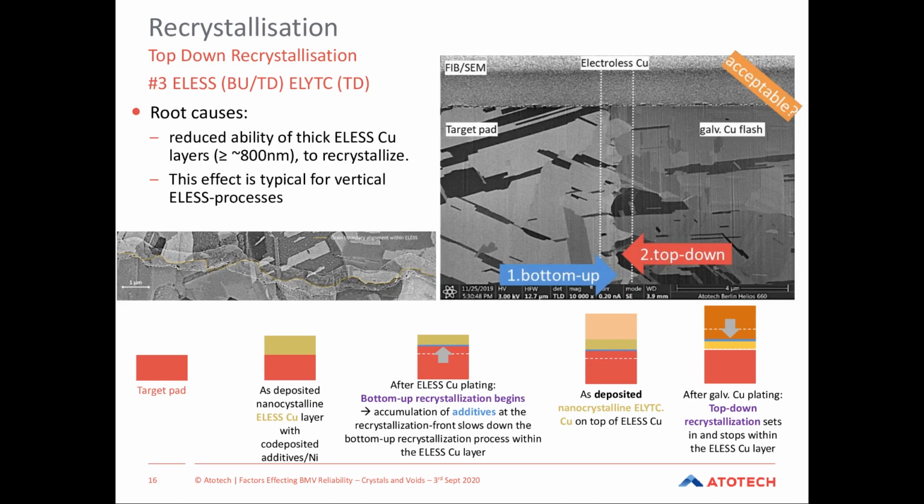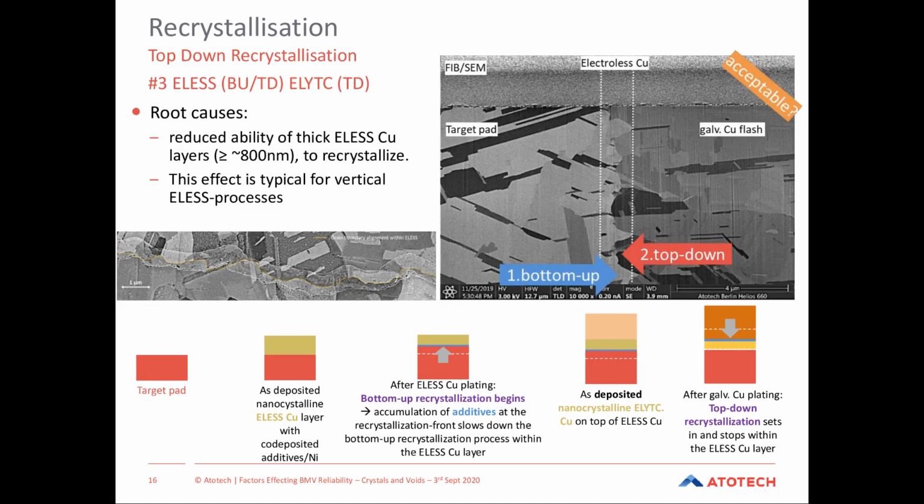And the final one is basically a combination of the previous two, in that the electrolysis will deposit and then begin a bottom-up recrystallization scheme. And then at some point, the additive concentration becomes so high that the diffusion wave gets pinned within the electrolysis layer itself. So the diffusion stops in the middle of the electrolysis, and then the electrolytic recrystallizes in a downward manner. So the interface actually arrives in the center of the electrolysis layer itself.